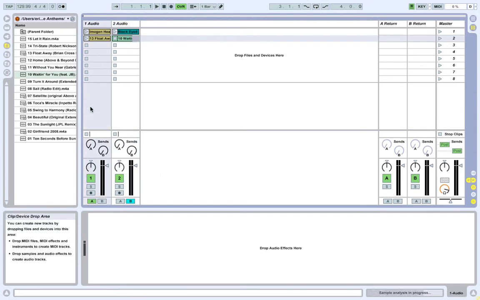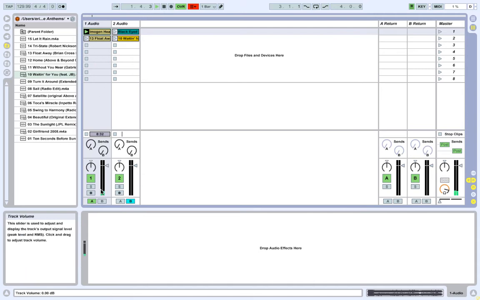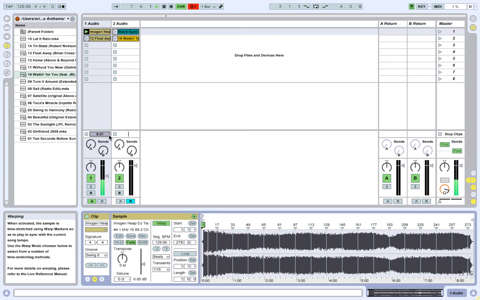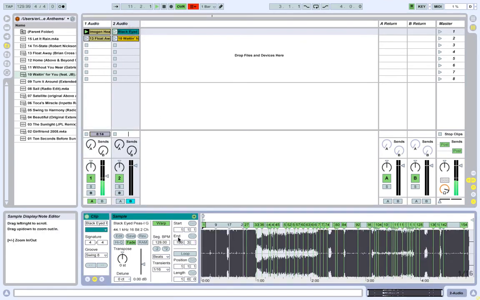So what's going to happen? Let's just start one. So you're going to click there to start it. If you see it's starting here. I'm just going to lower the volume down so you can't hear it as well. This song, you see that has warp on. If you double click on the sample, warp is very important, like this other song by the Black Eyed Peas here.